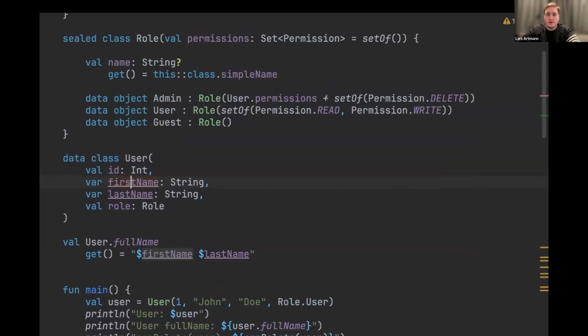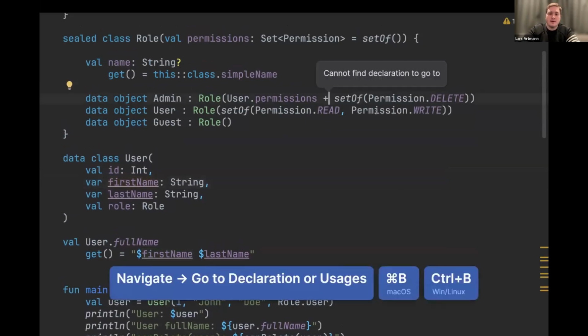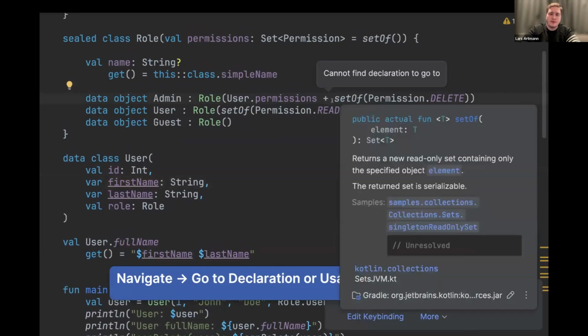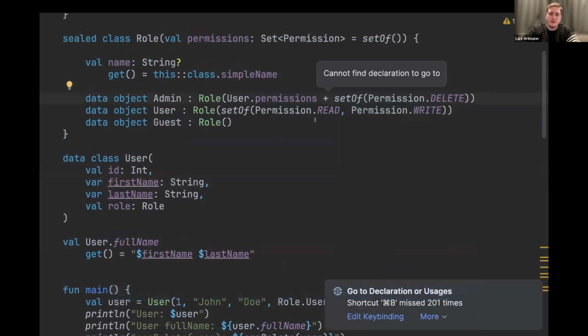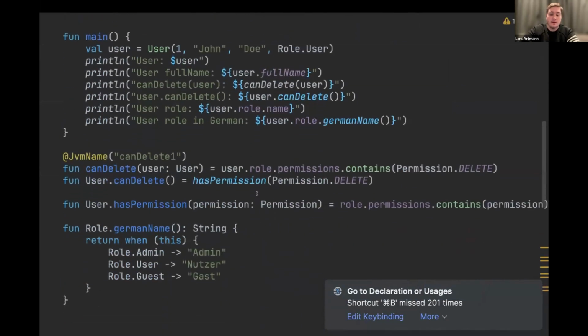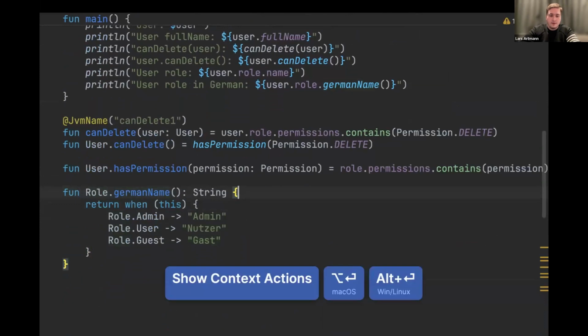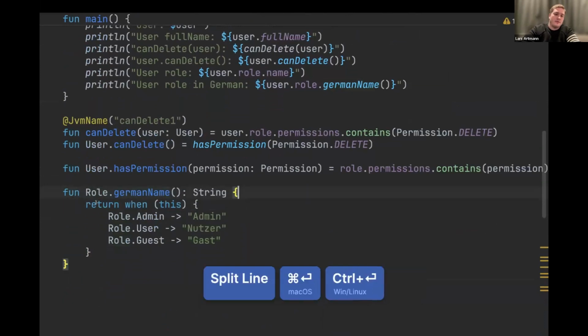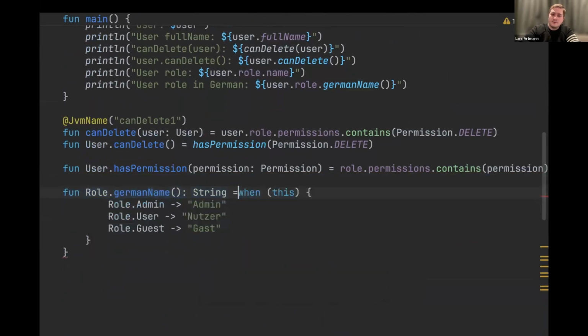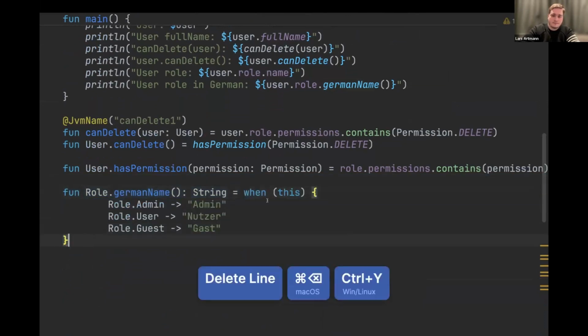Another thing that's good about Kotlin is there are plus signs that are just implemented as operators. I don't know why I can't go to the delegation right now, but let's not take care of that. What I also saw in the real world is we have a rule that returns a when, and it's just very tiresome because, to be honest, you can just write it like this.